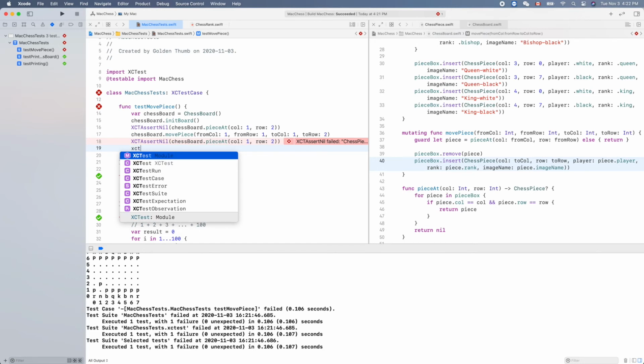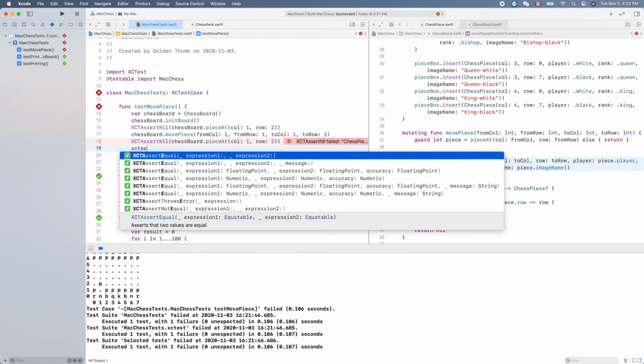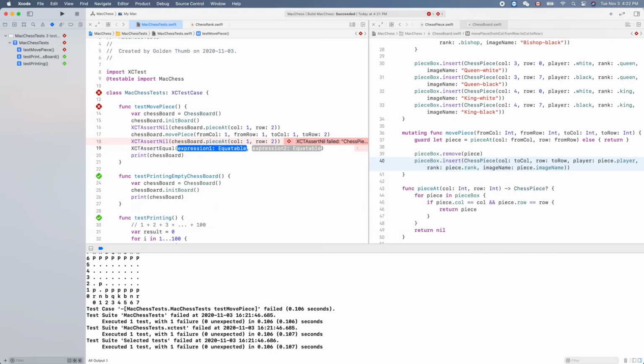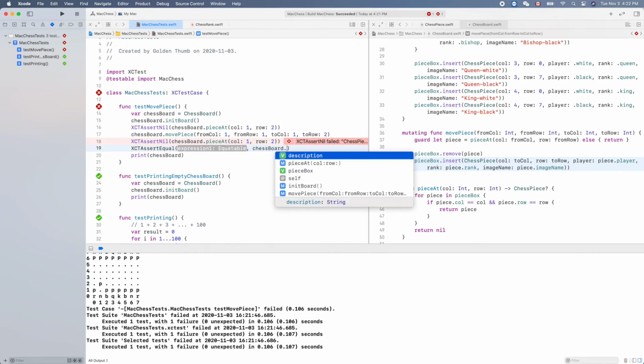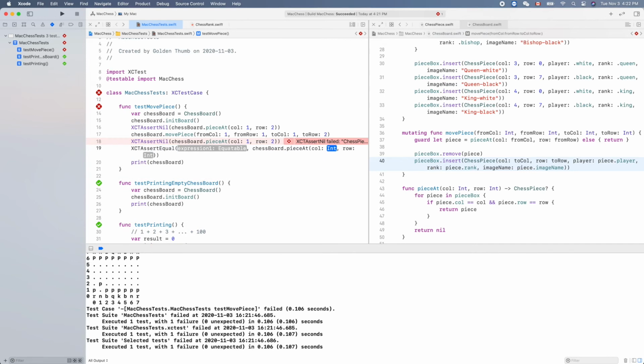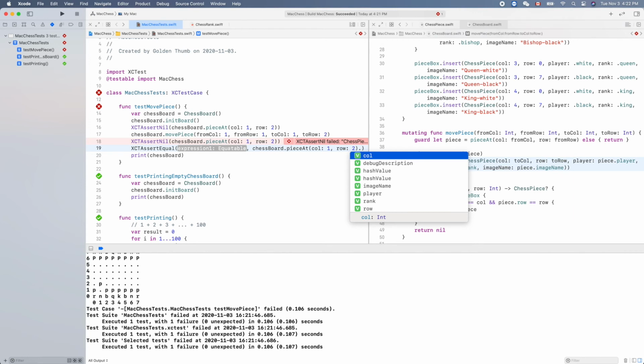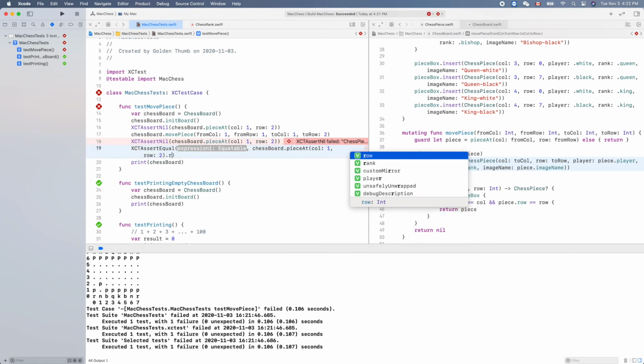Like XCTAssertEqual. Let's try equal. So for example, the rank: chessboard.piece at 1 and 2 dot rank.